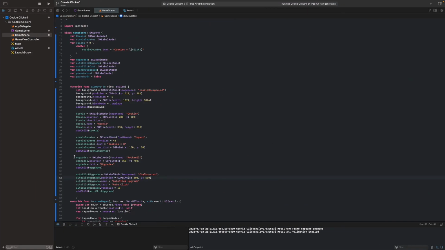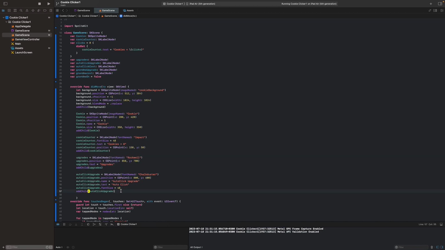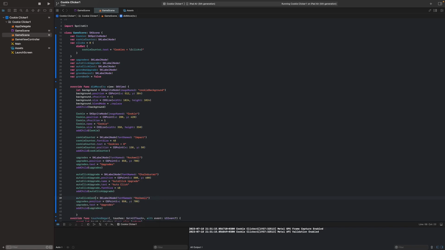Now let's add the cost right beneath it. So just copy the code from upgrade so we don't spend too much time. So copy the code and change upgrade into auto click cost. Auto click cost, auto click cost.